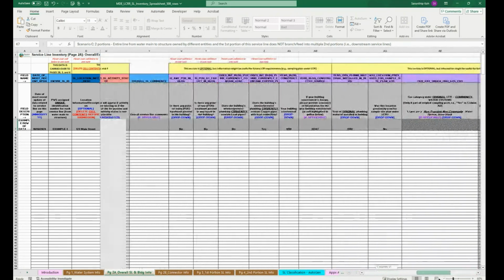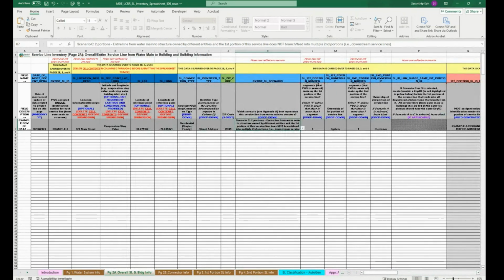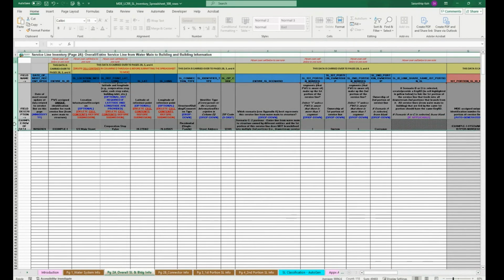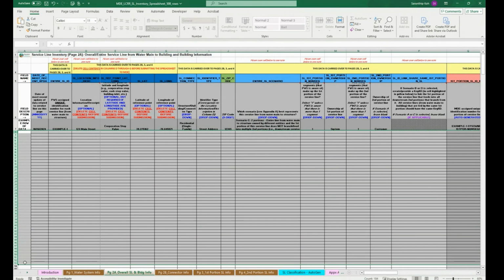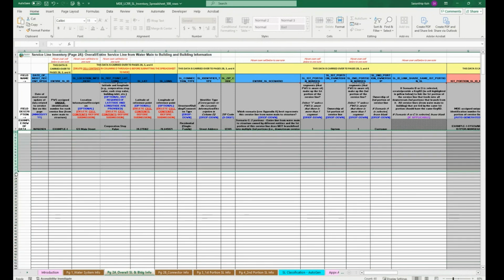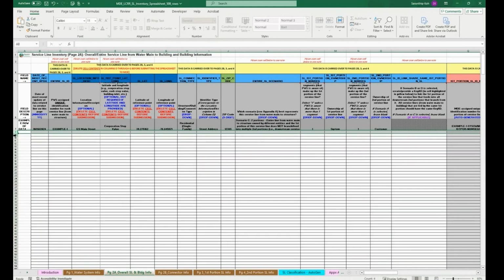So I'm going to go back again here. You're going to see we have a section for the column headers, with the description and the field name. Then you're going to see all these rows underneath it. This is information related to service lines, and for each service line, this is where you will be populating the data. I'm going to zoom in a little bit more.